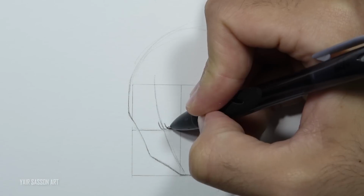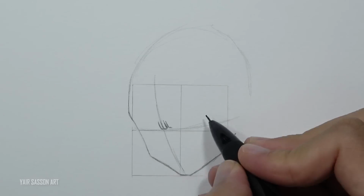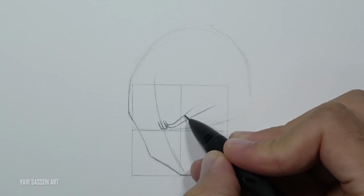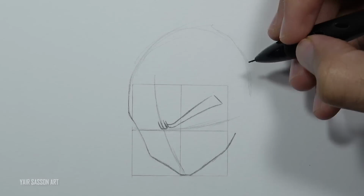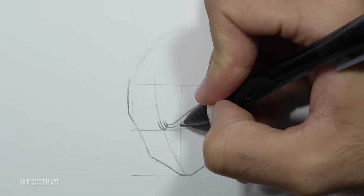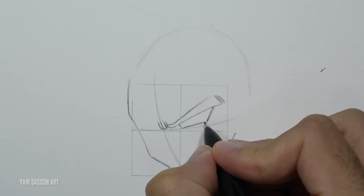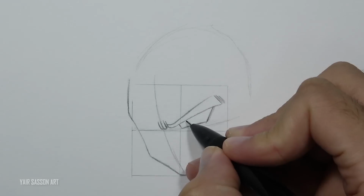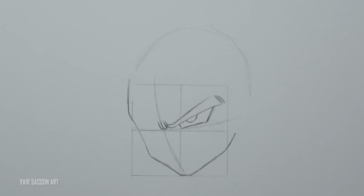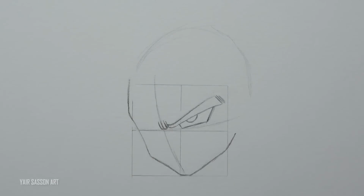So we are going to start by drawing those wrinkles between the eyes. Then we are going to draw the eyebrow, and as you can see it gets much thicker towards the edge. We are going to add some lines right there, and then to create the eye we'll simply use 3 lines, 2 diagonals and a curve. Next we'll place the pupil slightly to the left. We'll add his bump above the eye and the cheek marks.